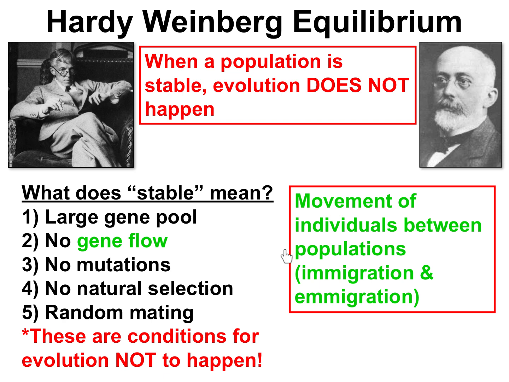Next, for a population to be in equilibrium, there must be no gene flow. Gene flow is immigration and emigration, where organisms enter or leave a population. Individuals leaving take their alleles out of the gene pool, and individuals entering a population add their alleles to the gene pool. Either way, gene flow can change the allelic frequency, so stability requires no gene flow.